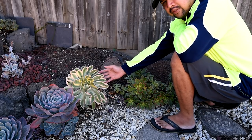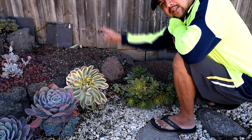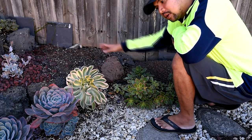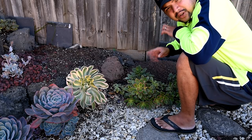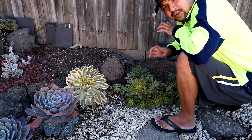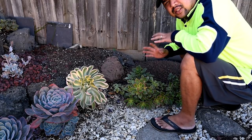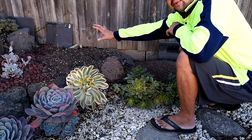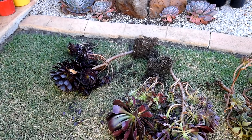You might have noticed that I haven't pulled out this aeonium Sunburst yet. I'm planning to place it on top of this mound, but I'm still thinking about the placement of the others, so it's staying there for a bit more. I just didn't want it to be subjected to any unnecessary uprooting, because it's doing fine in its spot right now, and I only have to work on the layout of the spot behind them.